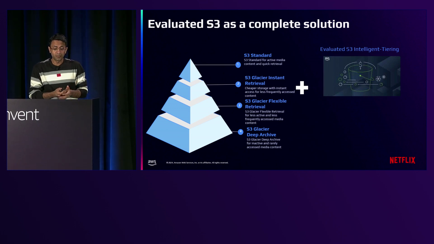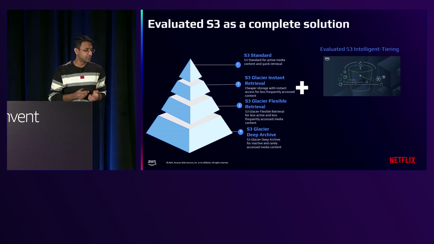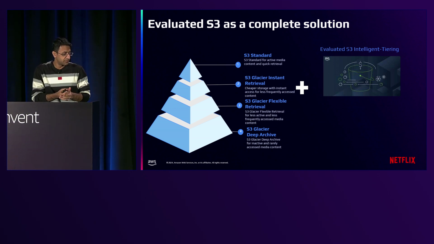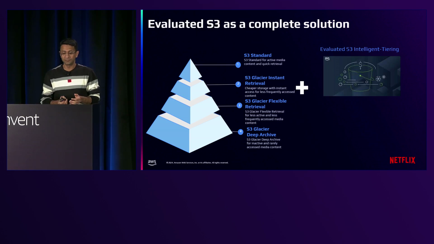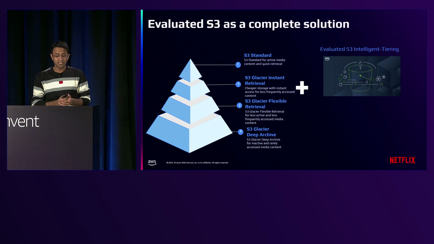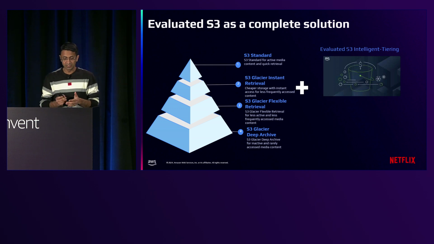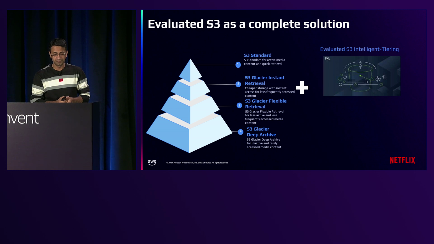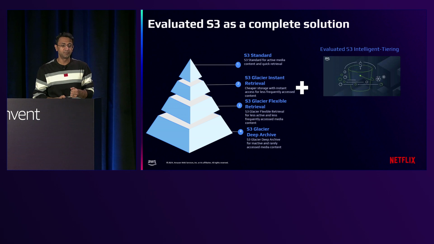Amazon S3 already provides a number of storage tiers for us to leverage: S3 Standard, S3 Glacier Instant Retrieval, S3 Glacier Flexible Retrieval, and S3 Glacier Deep Archive, just to name a few. As a part of our evaluation, we took a deep look at Amazon S3's intelligent tiering, which initially seemed promising. S3 intelligent tiering offers automatic cost optimizations by moving data across tiers based on its usage patterns. It's basically the same thing we're trying to achieve here. However, we identified certain limitations that didn't align with our specific requirements.